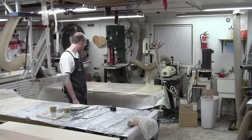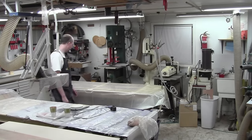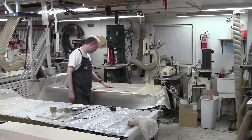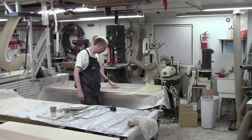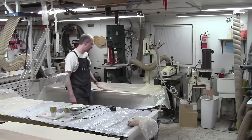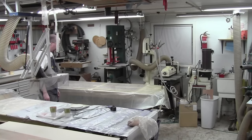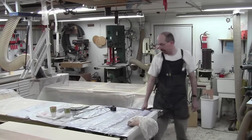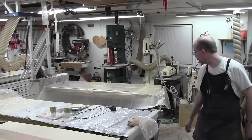But panels are now glued up. And then we'll trim them afterwards. So seems like we did all right. The seams don't look too bad. There's going to be a little bit of a lap in a couple of spots, but I think they'll be okay. We'll find out tomorrow. Think it'll be all right. We'll see. Yeah, there it is. That's panel glue up is done. Hurrah! And away we go.